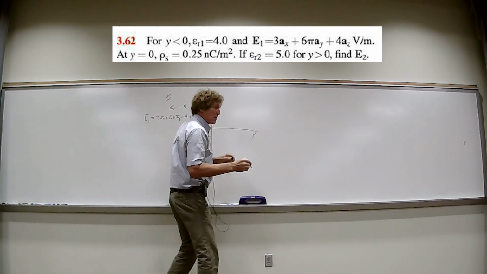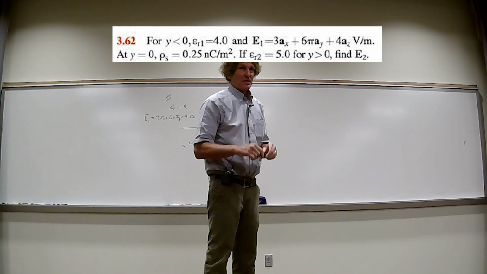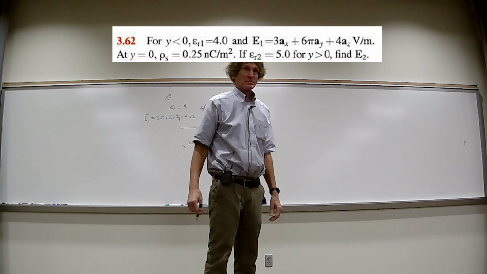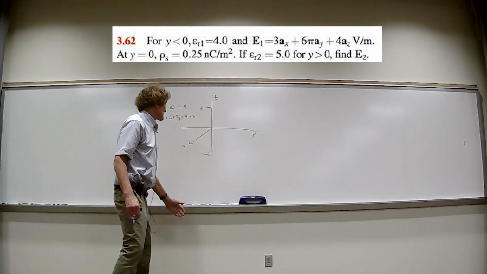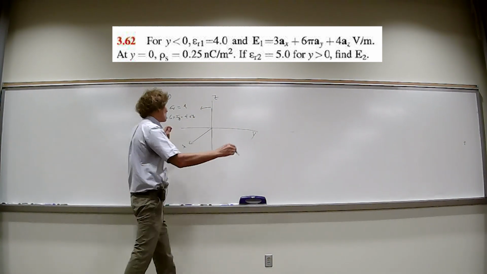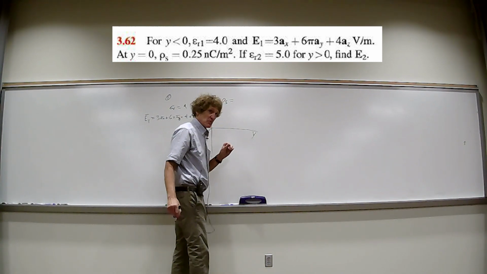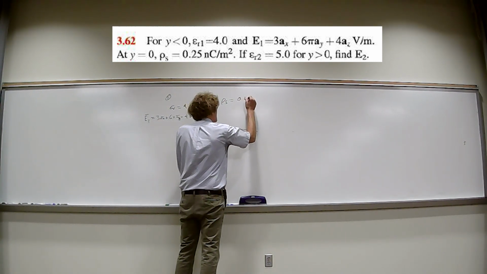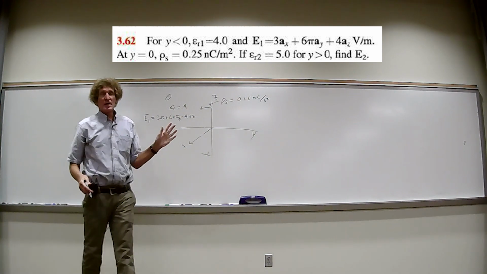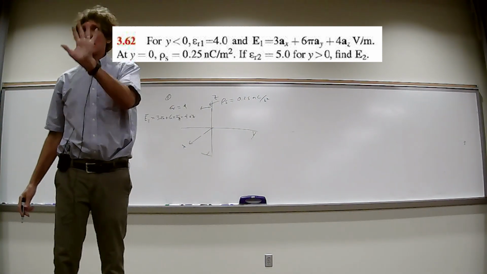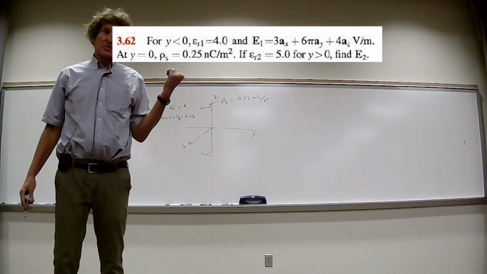Okay. And what does he want? E field in region 2? Yeah. And is there no rho s? Rho s is equal to 0.25 nanocoulombs. And where's rho s located? At y equals 0. What it's saying is in the xz plane at y equals 0, it has a value of rho s equals 0.25 nanocoulombs per meter squared. So he's saying on this surface, if you assume y equals 0 and you look at the xz plane, that's where rho s is. Y'all follow me? And he wants the E field in region 2, right?